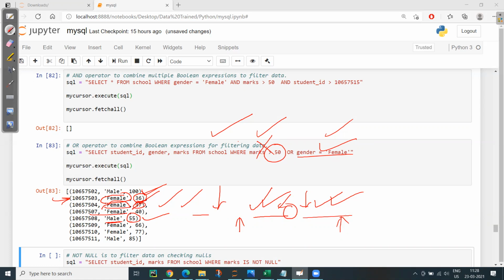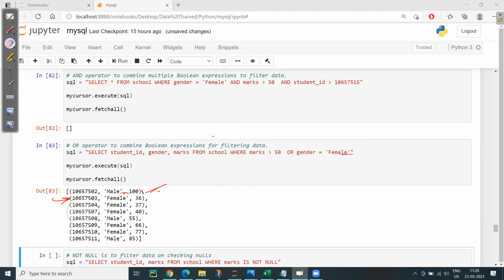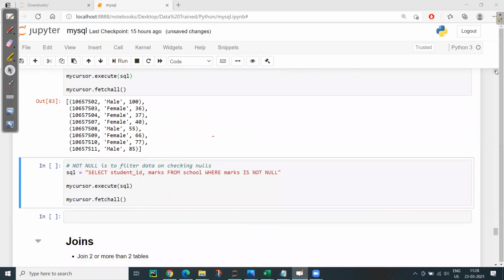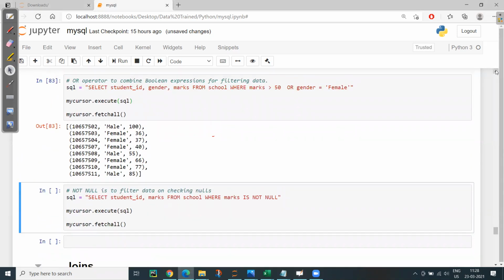All right. So let's look into the null one. So what happens in real time, most of the time, whenever somebody is entering data, we will see some null values. Null values means, suppose we have a student ID, a gender and marks.